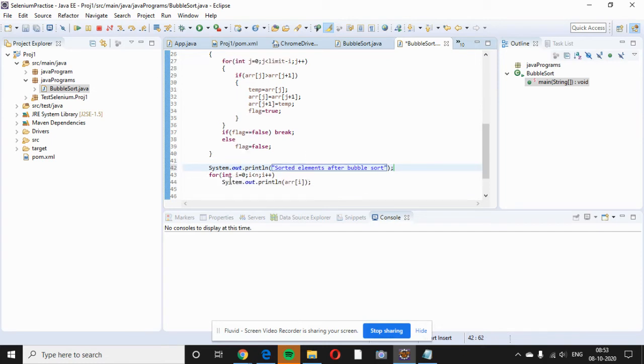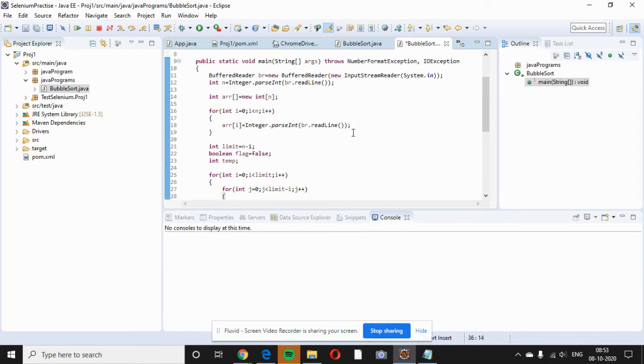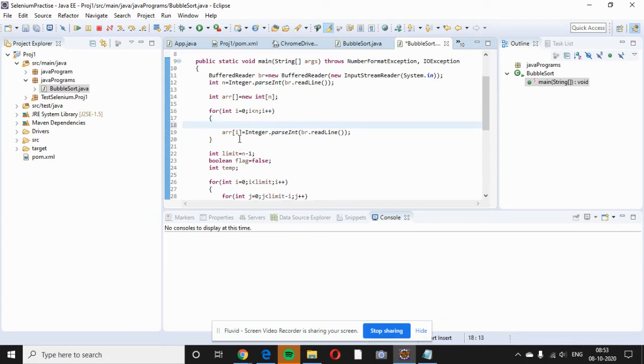Okay. Similarly, I'll add one statement whenever I'm reading the values. Here I'll mention this as enter the elements to be sorted.